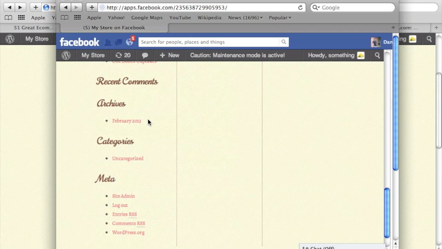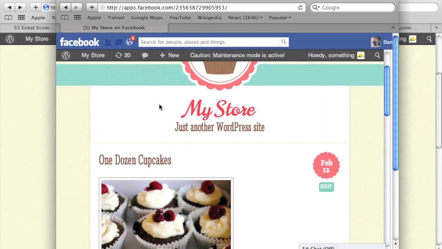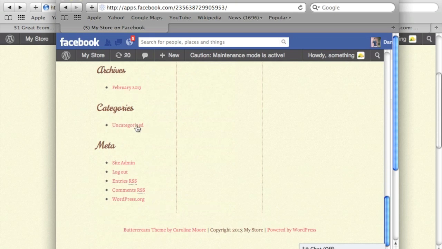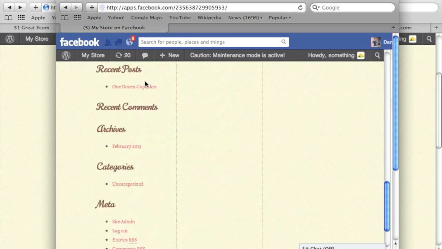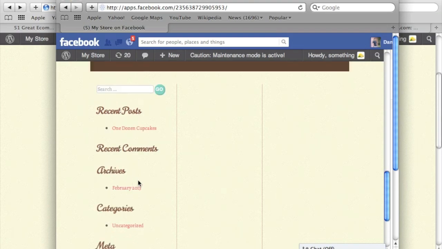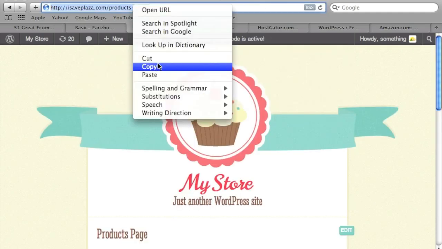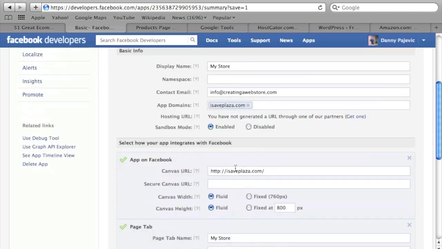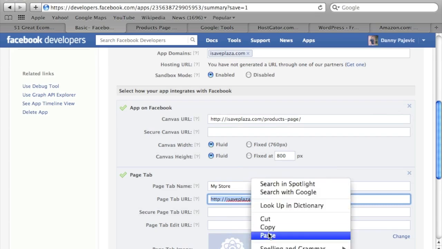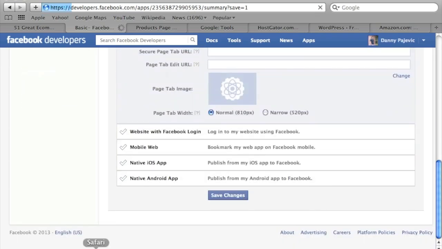Of course, you can change your front page for your WordPress site, and with the new method you're going to have to delete the post, and also rearrange some of these links so that people don't come across pages you don't want them to, because you don't want to give them a dead end. So for our product page, I'm going to go back to the Facebook app, and I will change the canvas URL to the product page, and I'm going to click Save Changes.